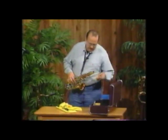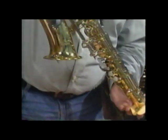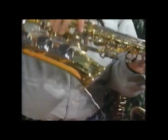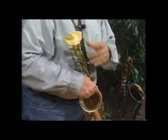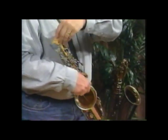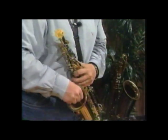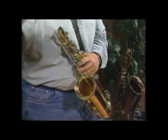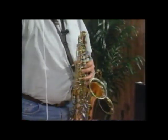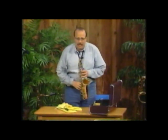I will flip the saxophone, the bell, so that the weight comes out of the bell. Now you see that? And then I will gently pull on the swab until it runs through the saxophone. Again, this is a brand new swab, so it's not quite as easy to do as one that's been broken in. But that's it. And I have picked up all the excess moisture off of my instrument.